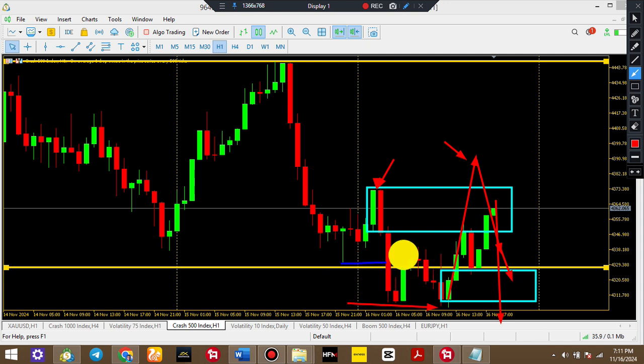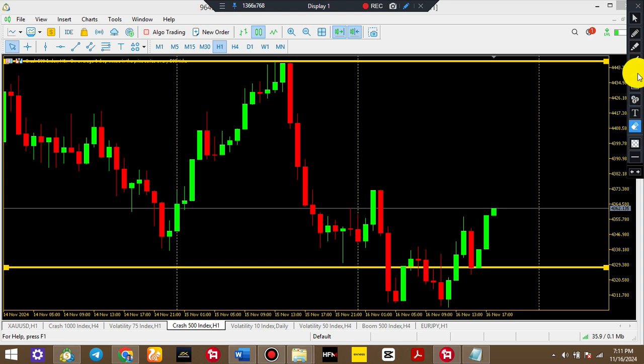The move that came to take this liquidity here, let me clear it and show you well. The move that came to clear this liquidity, let's say this liquidity that was resting here, the move that came to clear the previous day low was what? A sell move. So that is why they refer to it as sell stop liquidity. So it means that when the sell move cleared it up, the next move we start seeing is what? Buy move. But in the case of the instances where we have the buy side and the buy stop liquidity, then the scenario is different.